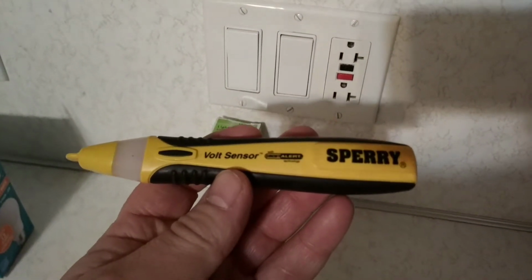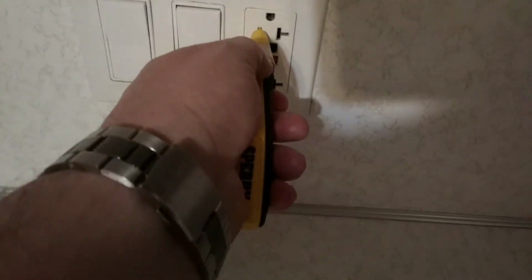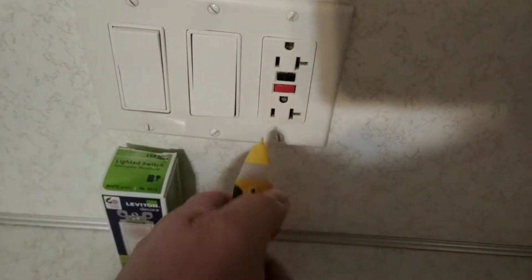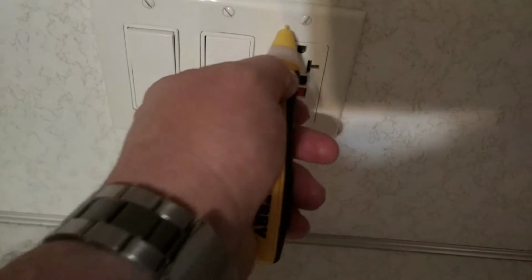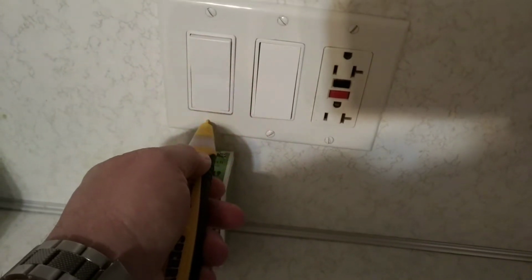I suggest anybody ever working with electricity should own a volt sensor. So anyway, we can go like this, and nothing. We push this button in like that, and it reads it. That's in the on position. Nothing. Nothing around here. But right here, that's the switch we're going to be working with. Alright, so this is good.